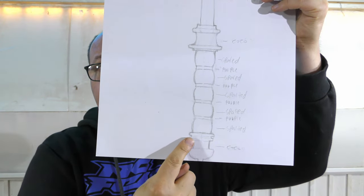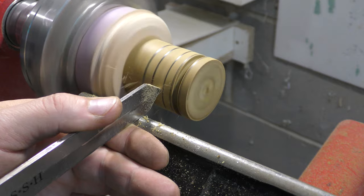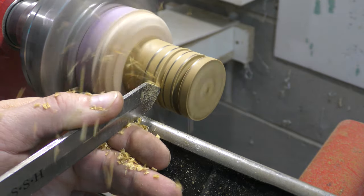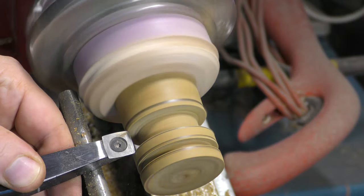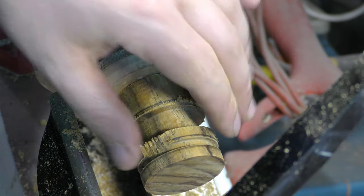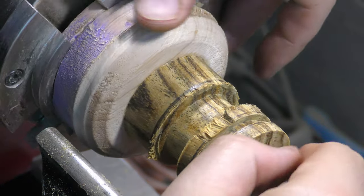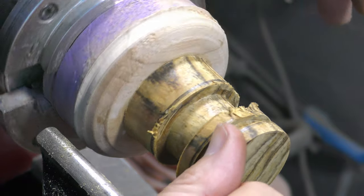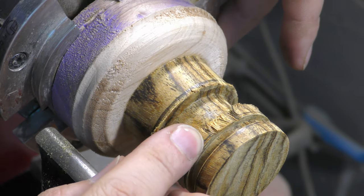Okay, let's make the bottom. Messed up. Shouldn't have done that. Shouldn't have used the flat head. Not sure what to do. I won't be able to fix it. That's 100%. There is no way I can fix it.